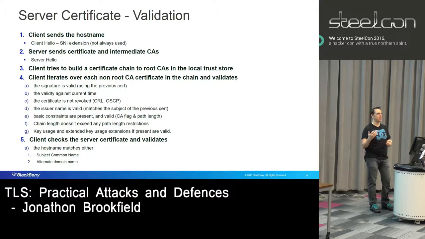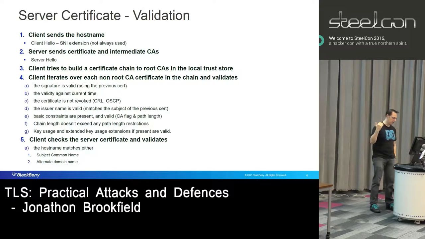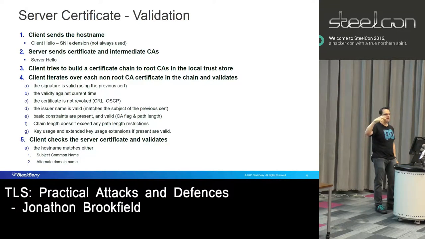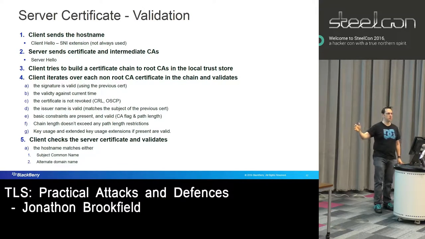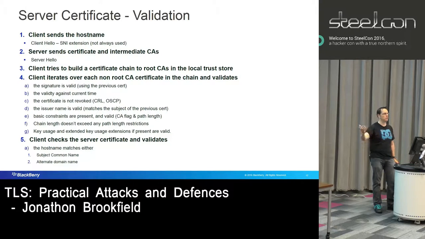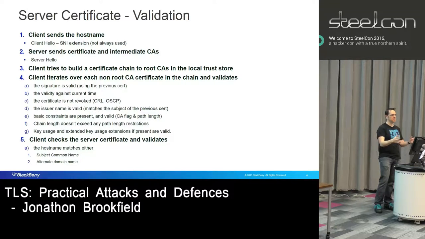You also have a chain length — some certificate authorities specify a maximum number of certificates in each chain, and this is checked. This process is done for every certificate in the chain: from the intermediate, to the next intermediate if applicable, then finally to the server certificate. If all of those checks pass, that's considered a good server certificate. Then the client has to check that the actual identity in the certificate belongs to the server it thinks it should be connecting to. If you don't do this, an attacker could get a certificate for jonathan.com and use it to impersonate Google.com.